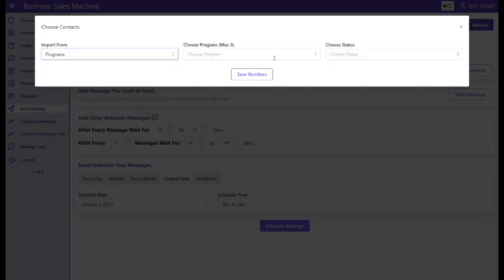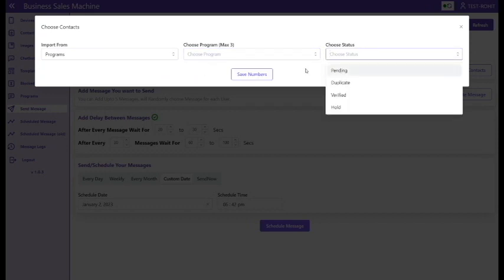For the programs it's the same, whichever program you need, you can send. And the status thing, I forgot to tell you about the status in the program. We are sending the opt-in message to the users, right? If the users are not clicking the accept button, or the deny button, they will be in the pending state. If the user is registering again and again, they will be in the duplicate state.